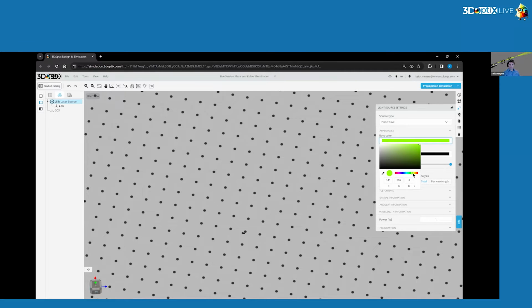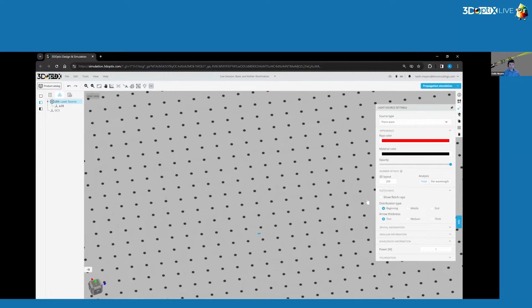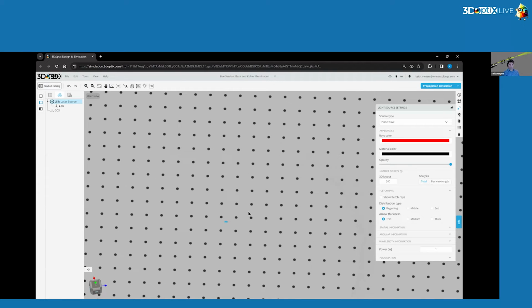For the appearance, we'll change this to red, just so we'll be able to easily track the light source and see it in the 3D layout. For 3D layout rays, we can do up to 200, so we'll put 200 in there. Flecth rays, because this is going to be pointing down the optical axis, we don't really need, but it is a nice feature in case you have a complicated optical system, to see which way the rays are incident and facing.